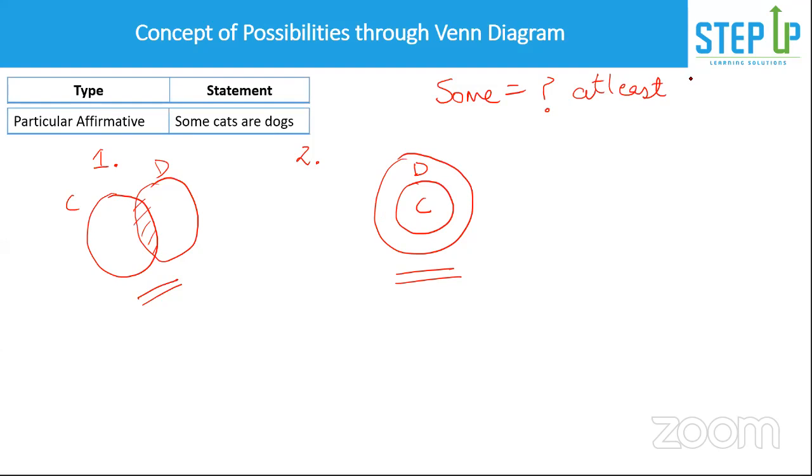And remember this, okay? A lot of people are confused. Don't worry if you didn't get this one, because a lot of people don't know. So many times I go to engineering colleges and MBA colleges, and we teach this. People don't know the meaning of the word some. But in deductive logic, some means at least one. If you replace this some with at least one, that means at least one cat is a dog. Does the second one now become a possibility, guys?